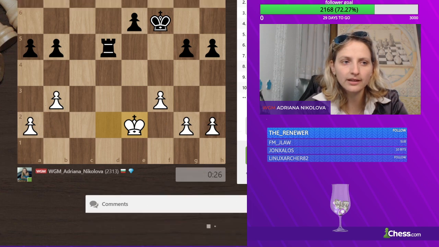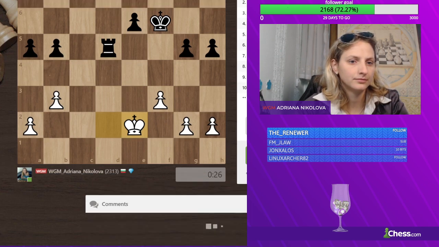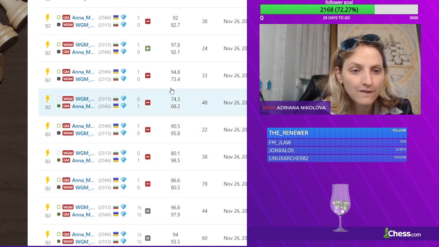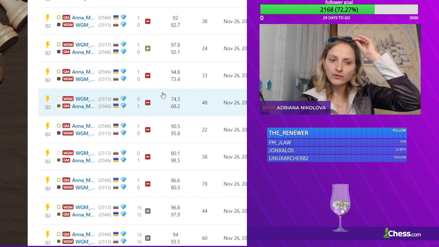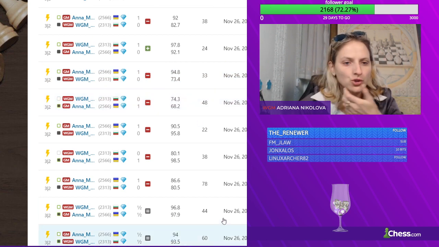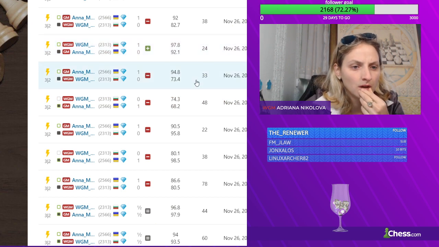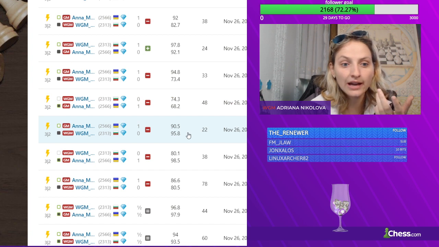First game Sicilian, second game Alapin. Yeah, I have to click super, super fast. Okay, I have 5 lost in a row. 5 lost in a row next. I'm gonna show you the game with so high accuracy. Maybe it was which game? 74, 90. Oh, here I have a 95.